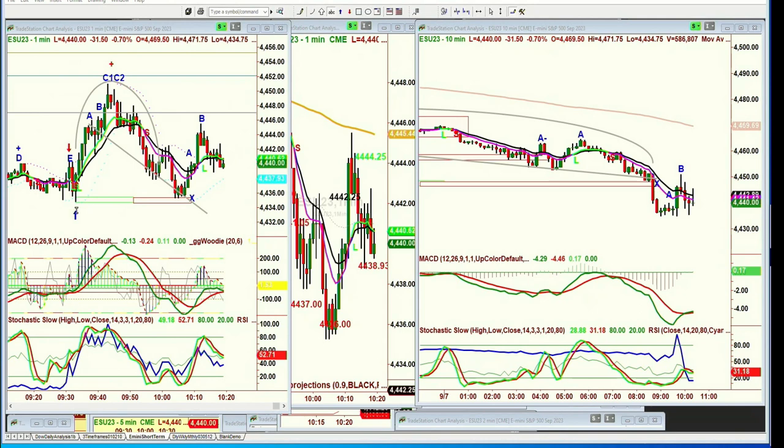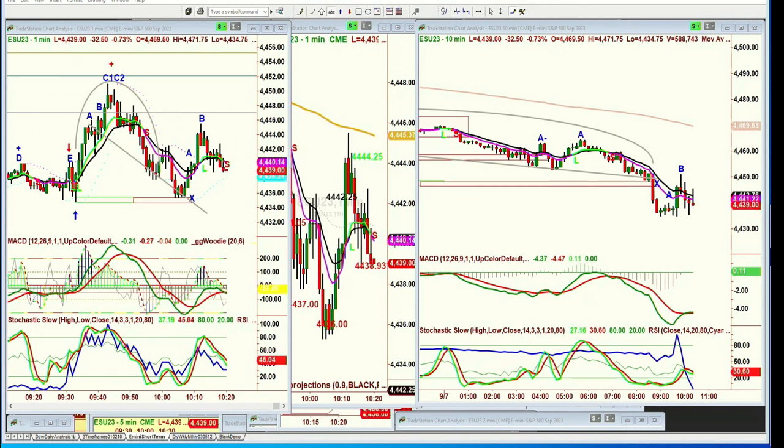This is what I showed earlier — the one-minute E-mini. It had a good rally to peak C1, C2 — it just missed making a D. Then it made the arch formation. This is the pattern we were looking at. In my webinar a few weeks ago, I said in the next month or so we've got to be very observant of this arch formation because the dreaded H is a pattern when you're going down, which I expected to be very choppy during September. Look how it went down in the arch formation. I drew in a little X to indicate the target — it missed it by one bar and about a point. Now we're making the second arch. The lowercase h can become a lowercase m formation. We've just got to see that 4434 holds on any pullback from here — we're at 4439.